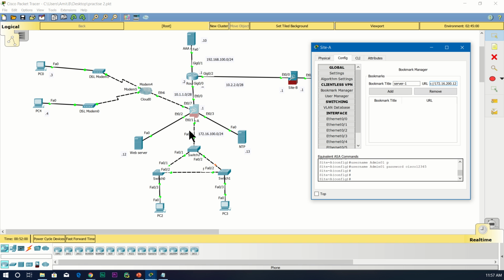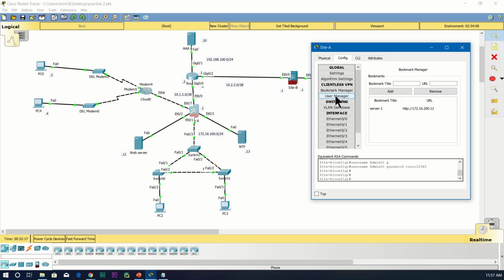Okay, so this is going to be my bookmark. So whenever this is accessing the VPN, this ASA will redirect the connection to this server, in a secure manner.